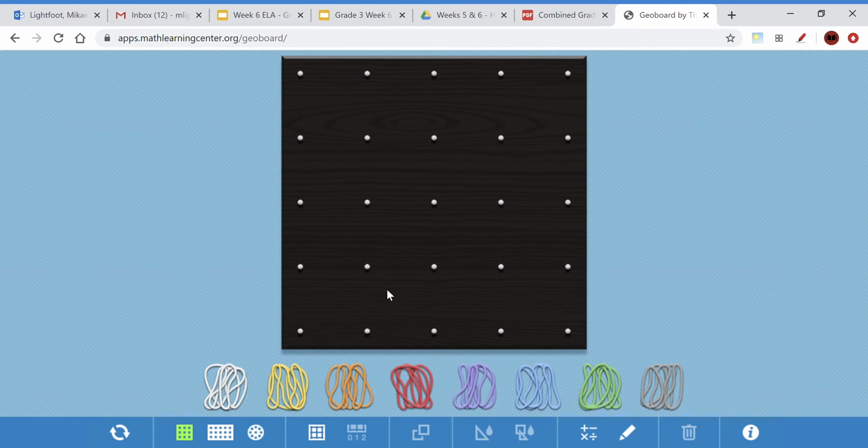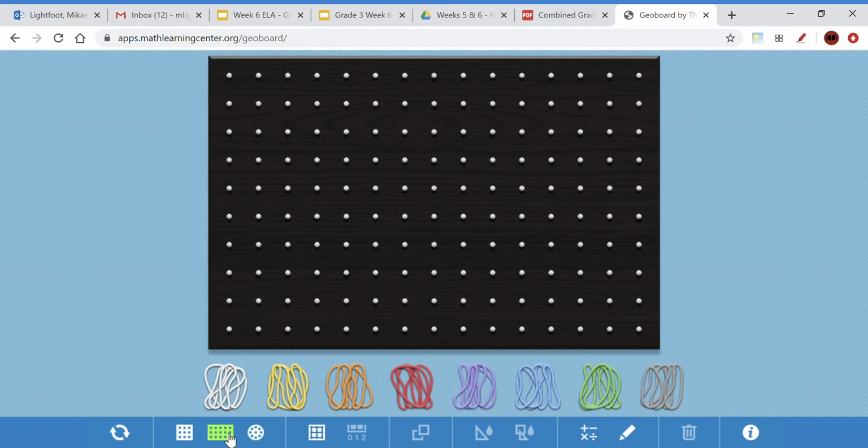This one's a little small, but if you click on here, you'll get a bigger rectangle one. It's way more room to show me different polygons on. So the first thing you need to do is grab an elastic and drag it out, and it'll hook on some pegs. Now if you drag here, see how you drag one line? That would be just like a real elastic in real life. But if you get here in the middle and pull it out, see how it kind of separates the two parts of the rubber band? And you can hook that onto a peg, and look, you have your first polygon.